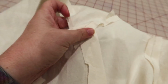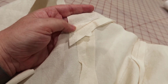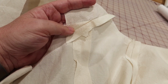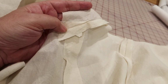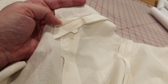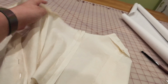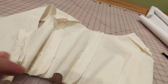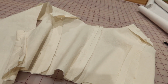Love you. Okay, so this is where I took out a bunch, I took out this much actually, in the arm seam in the back. So I started this by just drawing on the line that I sewed. You'll be able to see it because there'll be hole marks too, but it's nice to have an actual line there. Then I tear the whole thing apart, because I'm going to want these pieces individually flat again. It's really hard to do this if you don't tear your mock-up apart.